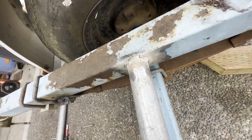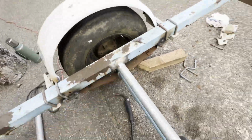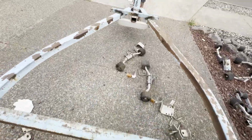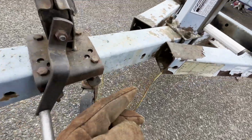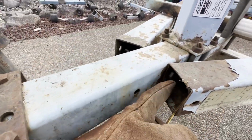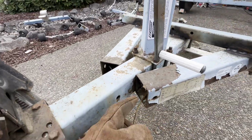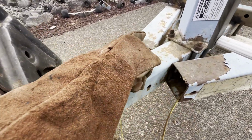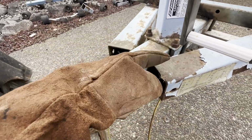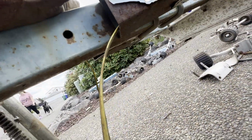It ain't the prettiest thing you ever did see, but she's welded in there and she ain't going nowhere. One more thing I wanted to hit, since I got the welder all dialed in, is this right here. Like I said, this entire trailer is held together with bolts, so I want to put a nice bead right there. And I'm thinking about doing a plate over top of this tongue, maybe on the top and on the bottom, just for a little extra support.